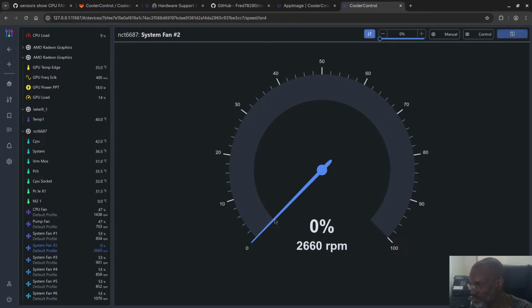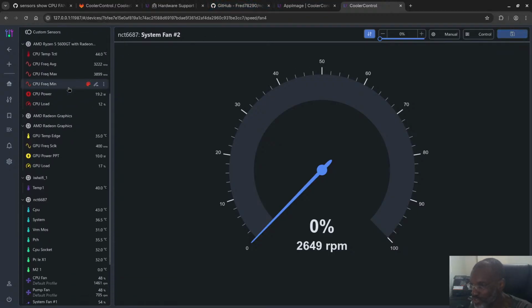So can I drag? I wish I could drag this. No. Okay, looks like I gotta put it here. So I'm gonna set it to 1%. So it's gonna be a little bit loud, which is fine, because we're gonna need. And let's pay attention to the GPU. Which GPU should we pay attention to? We'll have to pay attention to not this one. I don't care about the Radeon one.